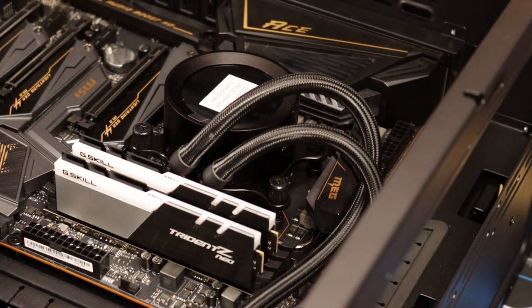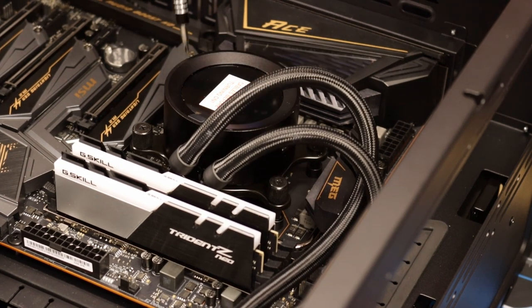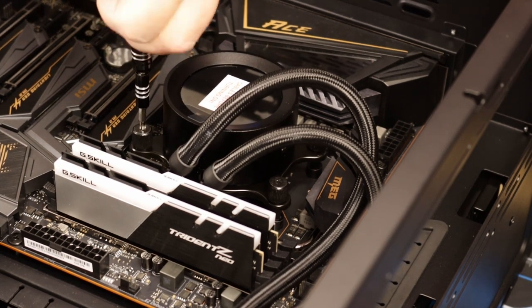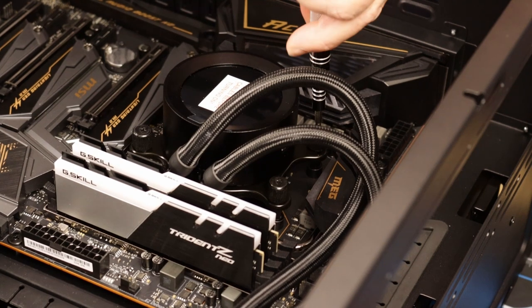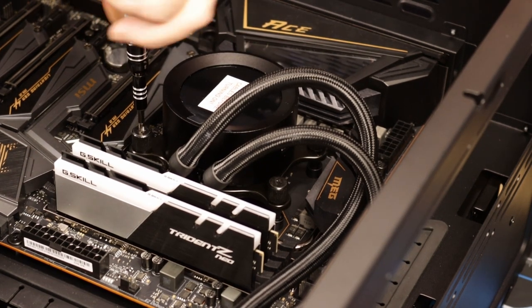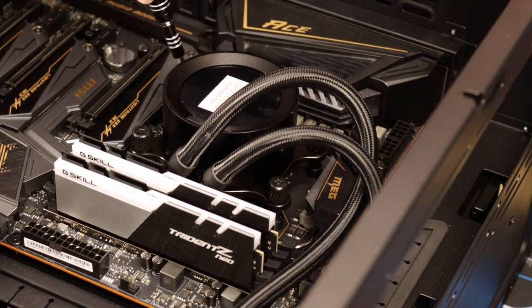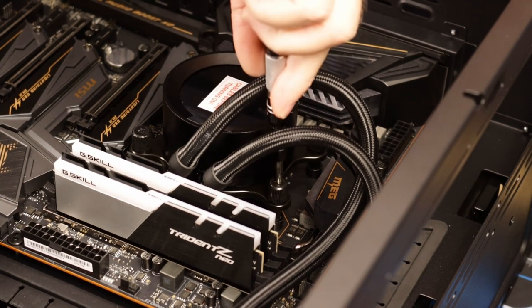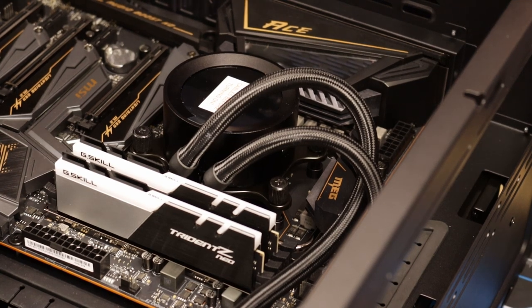So what we'll do, just use our trusty screwdriver. Just a couple of screws, opposite sides. Just take it down nice and easy. Oh, that one's really far out. Okay. You can't over tighten. As soon as it's down, it's down. Okay, that's tight. There you go, guys. CPU cooler installed.